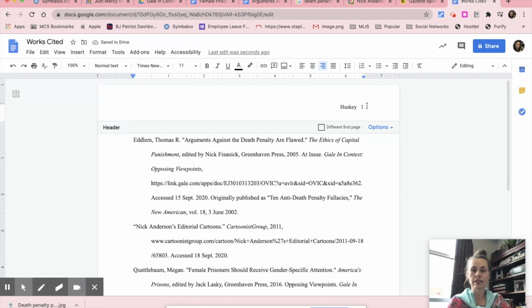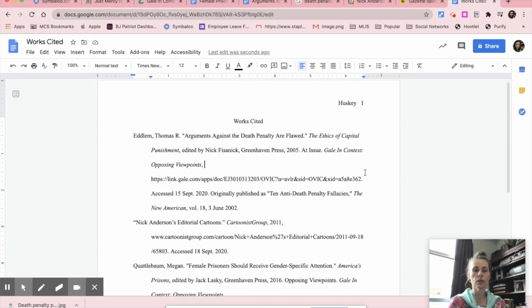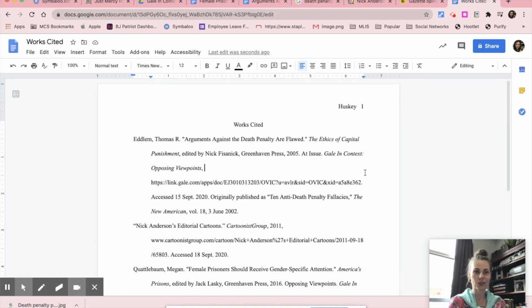Now, if you notice, this starts off in Times New Roman 11. Nope, we want it to all be 12-point font. So I've got that set, and I'm ready to go. And now my works cited is 100% beautifully formatted. How cool is that? I like it. So that is the down and dirty.